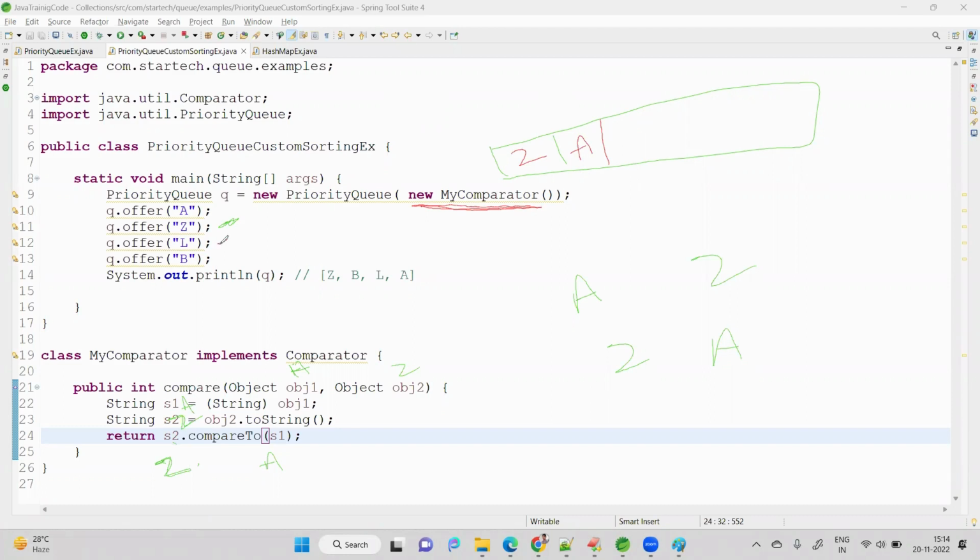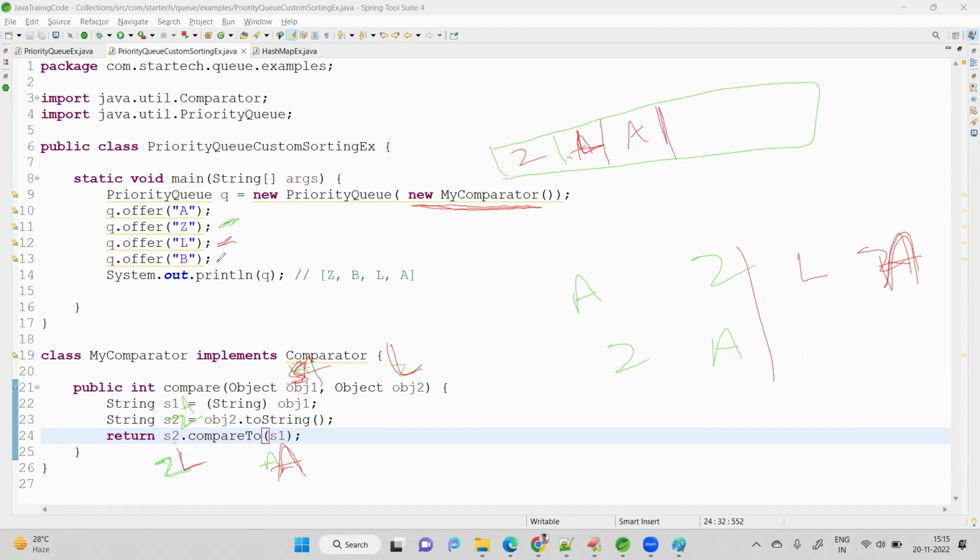Next, I'm trying to add L. So it will compare L with Z, then L with A. A already exists, it will come as S1. Here comparing L and A. This is reverse order, so first L will come, then A. So just replace L, A will shift to this place.